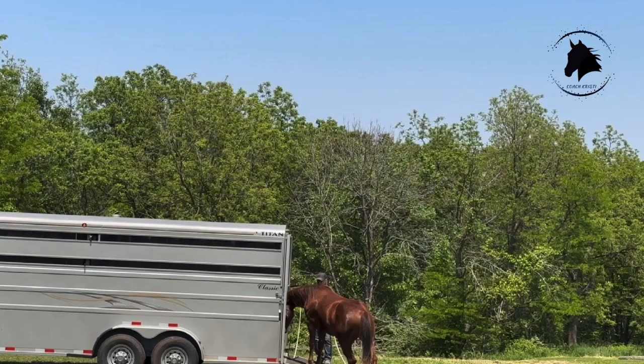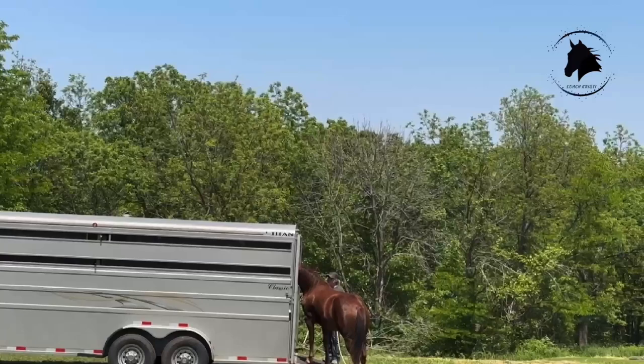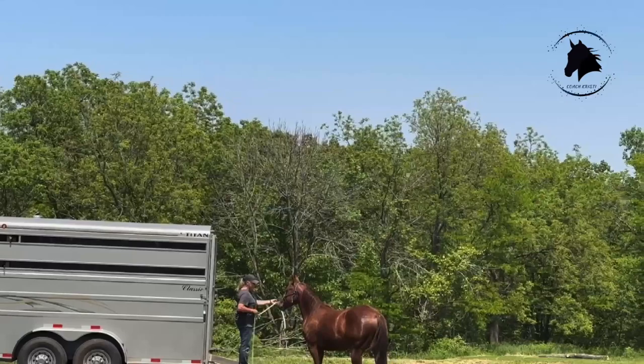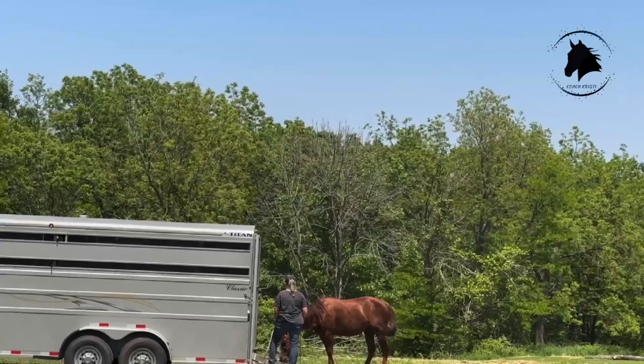So I started the video by asking her to check the trailer out, right? Just go to the sides and put her nose on the door. When I did that on this side, she got curious about wanting to go in the trailer, at least look inside there, and I allowed it. At that point, I hadn't asked her to go in the trailer. If I'm standing on the ramp, I'm probably not asking her to go in the trailer. You can't really see it because it's a side view, but the doors are open, and I'm really just hoping she'll either put her nose on the ramp or put her nose on the doors.